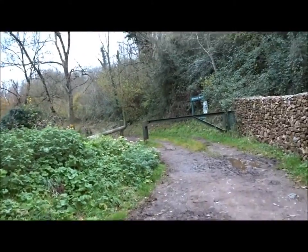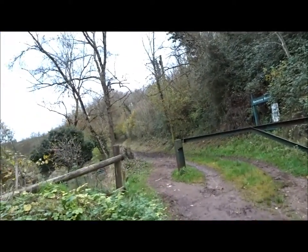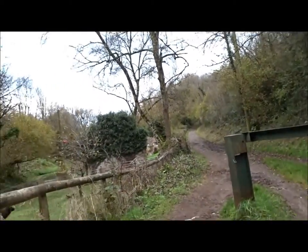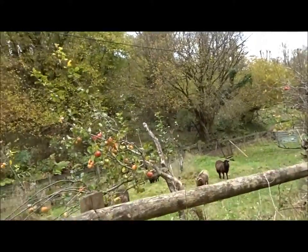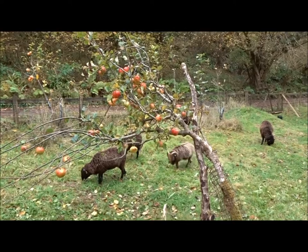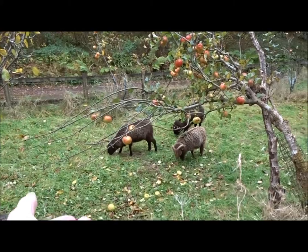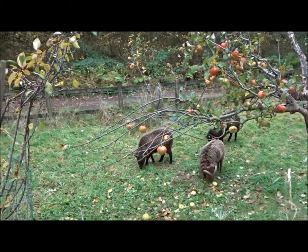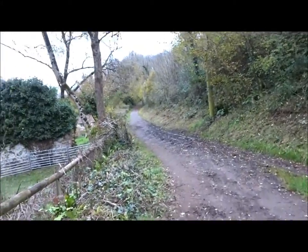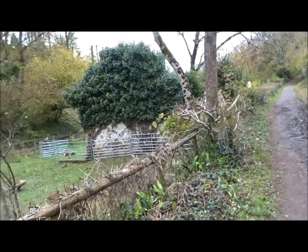I just met a lady who exchanged a good day sort of thing, and she mentioned how good it is for us, and I said, yeah, definitely come here. Apple Tree Cottage, see those sheep came right up to my hand a minute ago, but I didn't have anything for them. But they've got those apples which are falling down. They've been munching on them. And I expect they get special protein foods at points, because there's a trough there, so they will get fed. And I expect they eat it all in one go and then make out they're hungry.